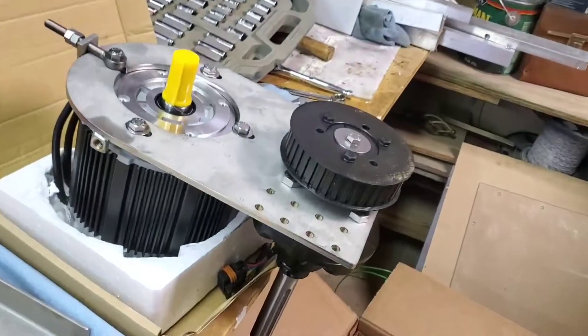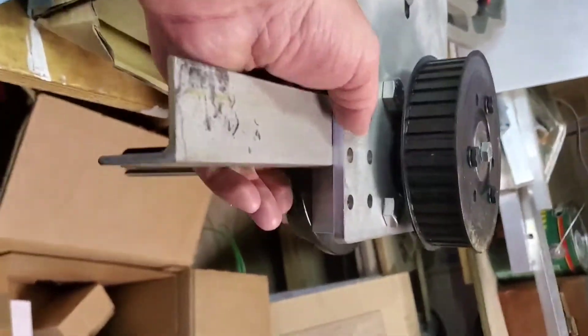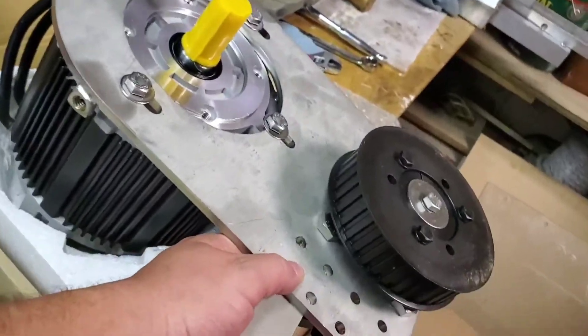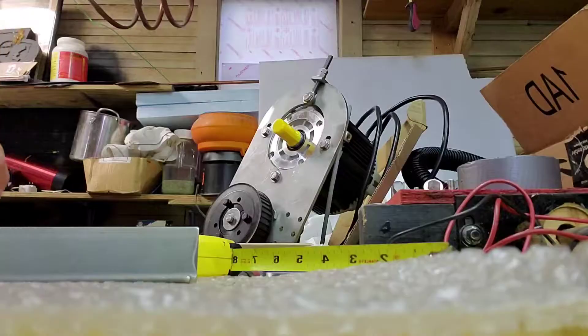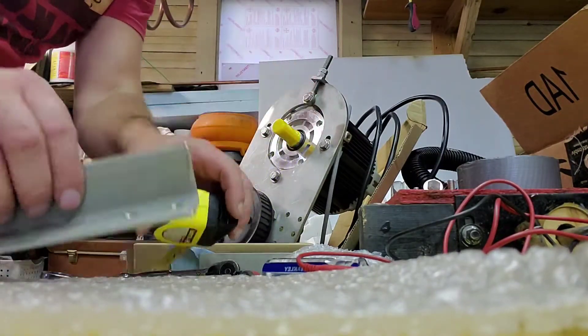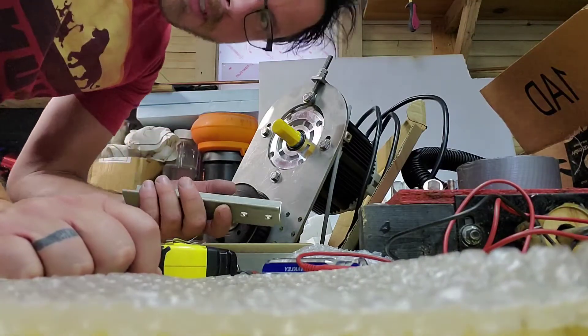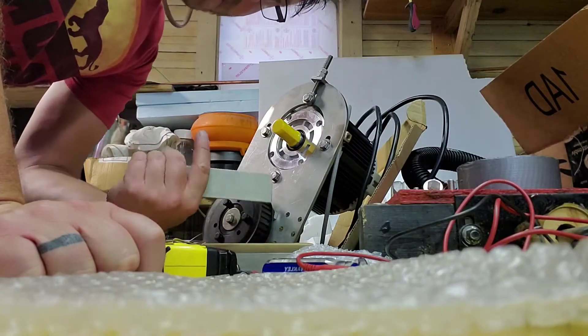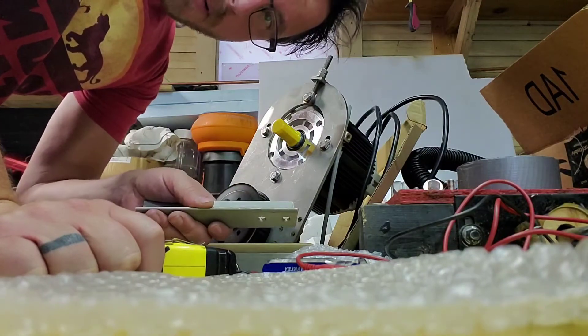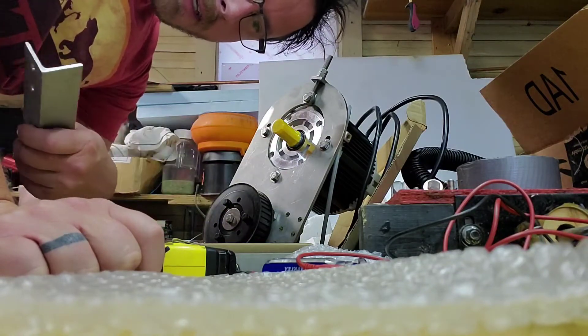Hopefully once I get it out to the water it'll be a direct drop in. I'll be able to drop this in and connect to my propeller. I've got to make sure that we attach these brackets on the right spot. Since I have tools to do machining here, I can save myself some trouble by just drilling the proper holes and installing these motor mounts exactly where they need to be for the proper rise on the propeller shaft.